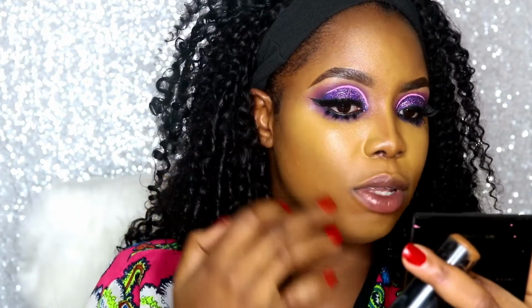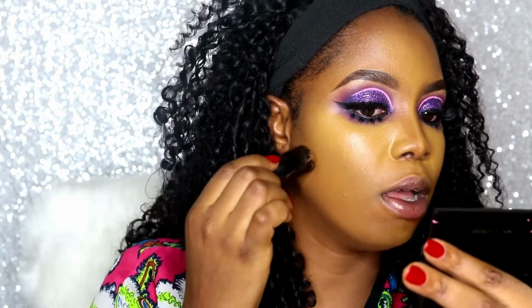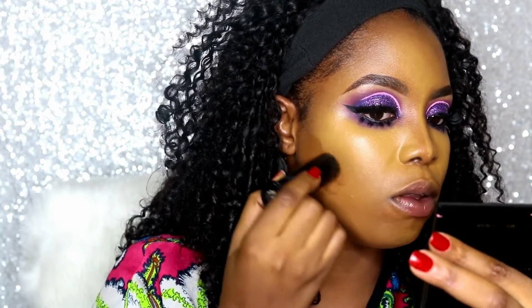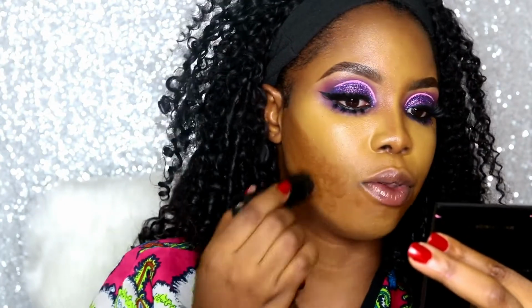But what I like to do now is to actually use this foundation that is almost my skin shade, and take it all the way. Can you see how that's not even dark at all? Not so dark actually, but you can tell. Take it all the way here and then all the way down here lightly. That's what I like to do.